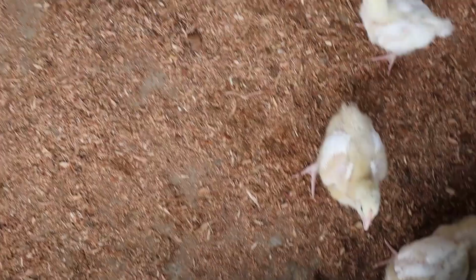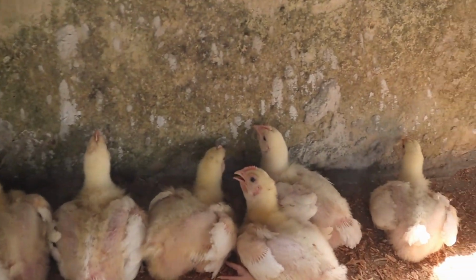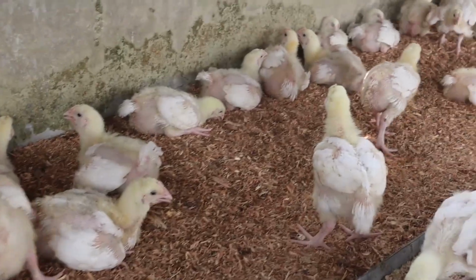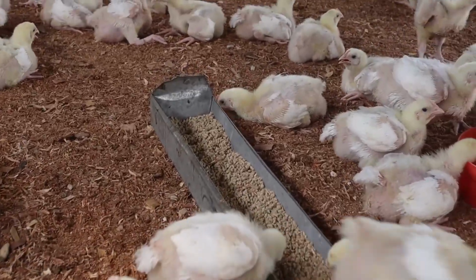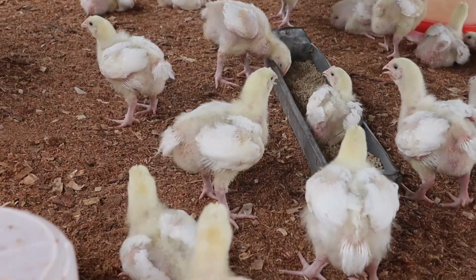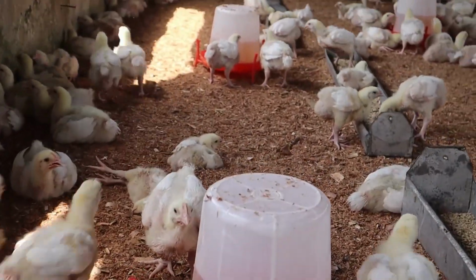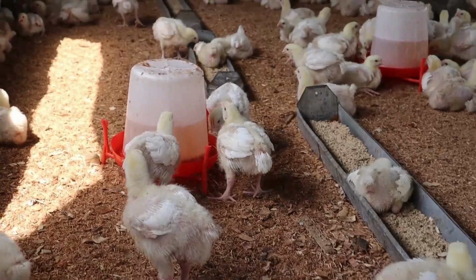Firstly, is to get your chicks from a reputable source. This is where the parent stock plays a very important role. Parent stock or breeding stock that are usually raised in poor environmental conditions will surely have adverse effect on the chicks. Before you get your chicks, make sure to make background check. If not on the hatchery, it should be on the vendor. I have seen cases of vendors putting chicks from hatchery A into the carton of hatchery B. This will make the farmer think that he or she is getting chicks from hatchery B, whereas it is from hatchery A.